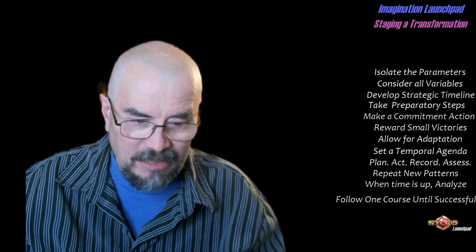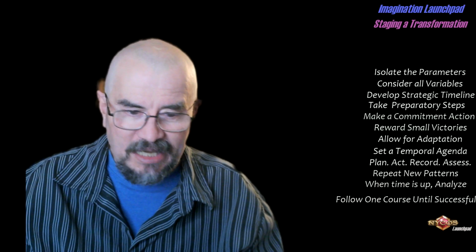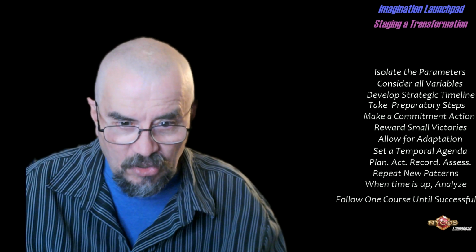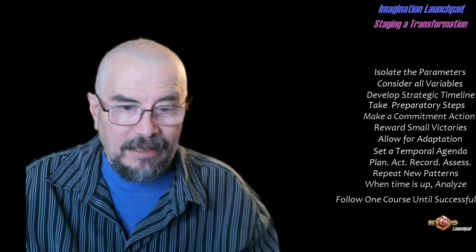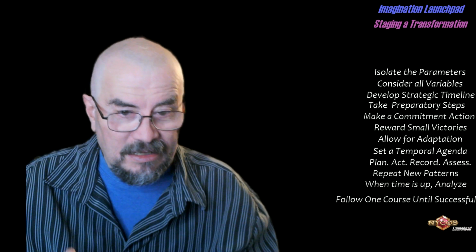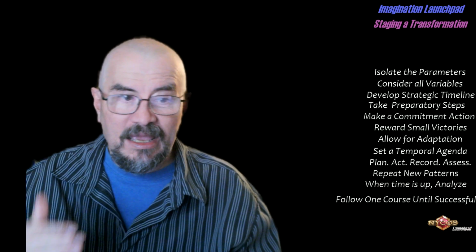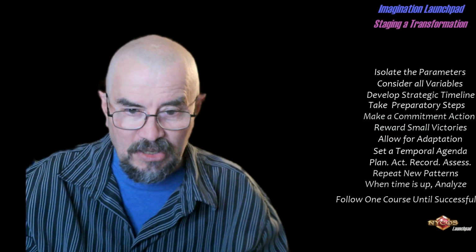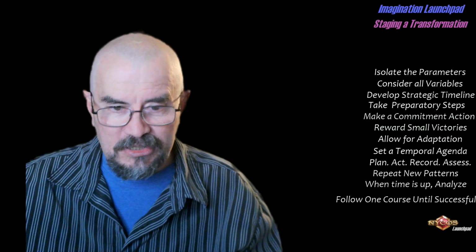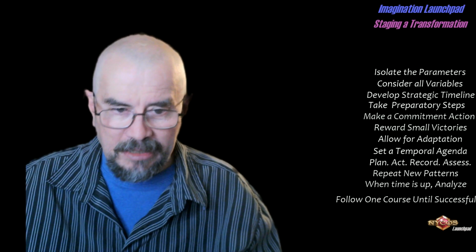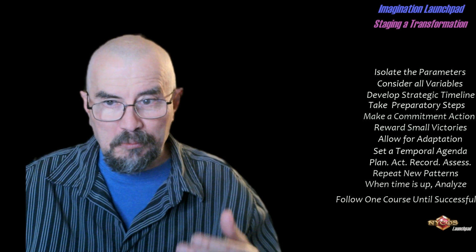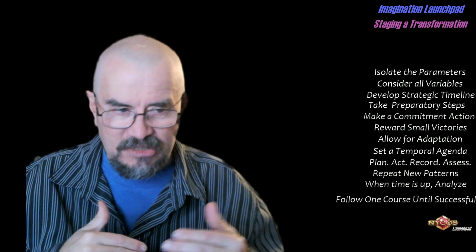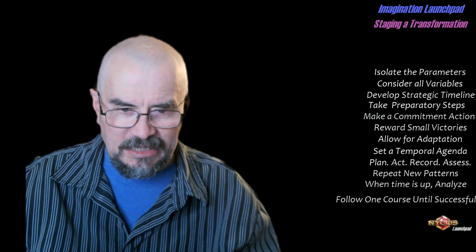Now, of course, when you build your plan, you're going to want to allow for adaptation, because sometimes the things you plan, things you intend, change. And as they change and alter, you need to be able to make adaptations to your plan. But notice this also means you need to set a temporal agenda. You need to say, this transformation will have an end time. I will have accomplished the transformation by a point. And by setting a temporal agenda like that, you give your mind permission to adapt and change things on the way so that the accomplishments can occur within that time frame.